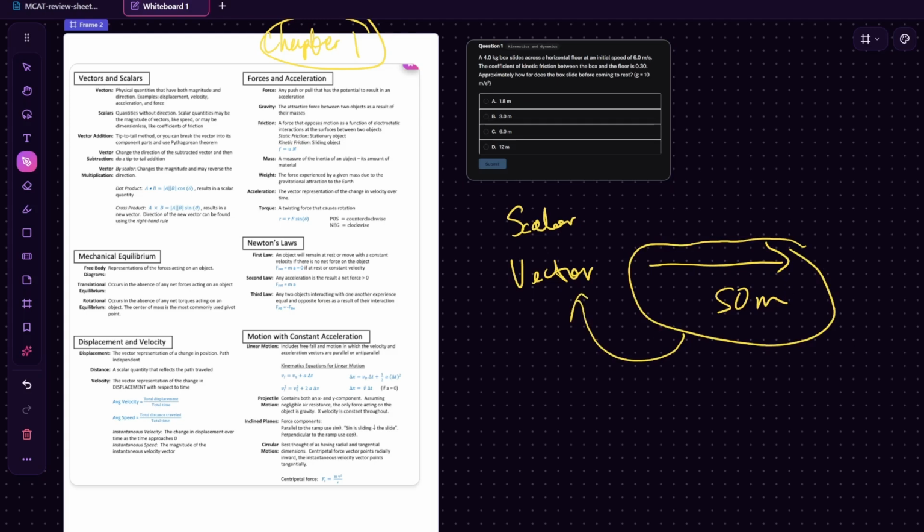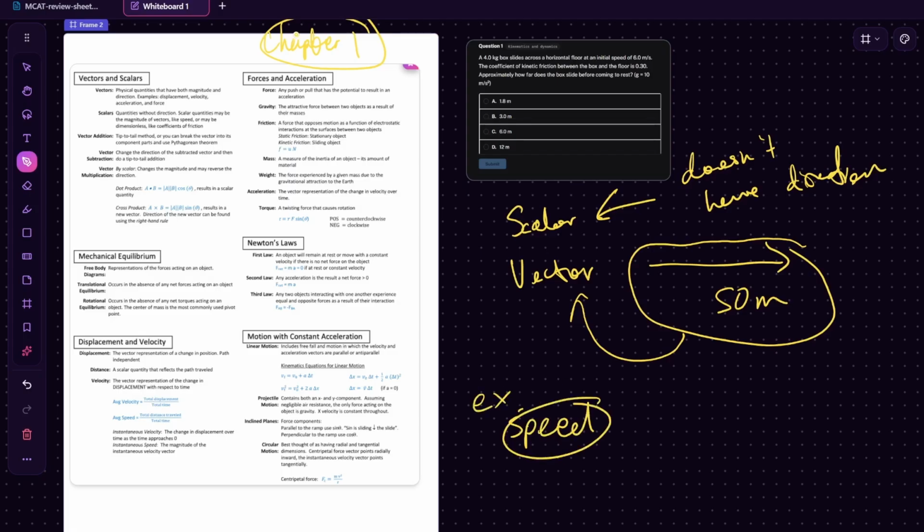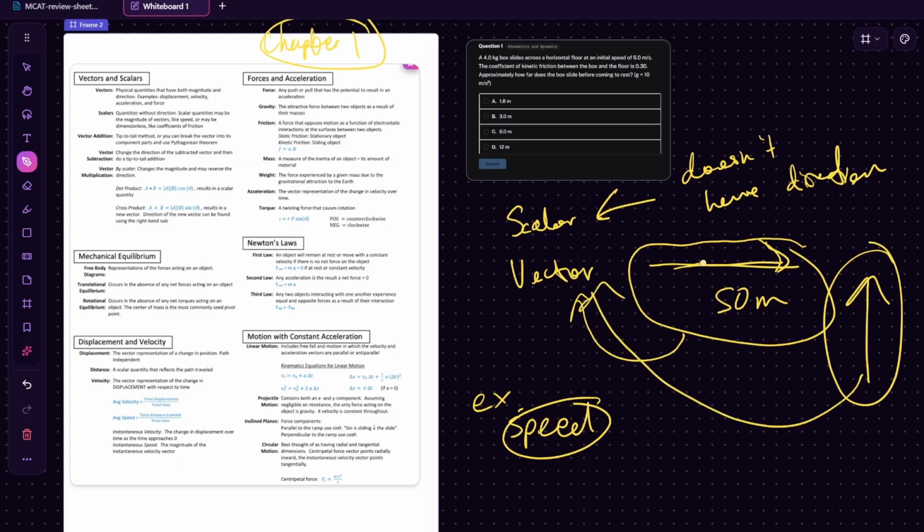If I say it's scalar, then it means that the quantity that I'm measuring doesn't have a direction. It is what it is. An example of a scalar is speed. Speed is scalar. It doesn't need a direction to be meaningful, right? Whereas if I tell you a car is going 60 miles per hour heading north, all of a sudden it's a vector because it has that direction to it. So that is basically what a vector and a scalar is.